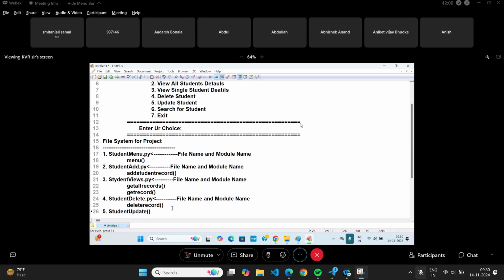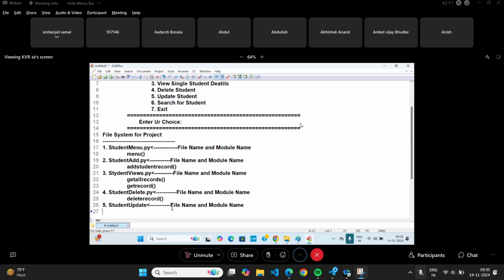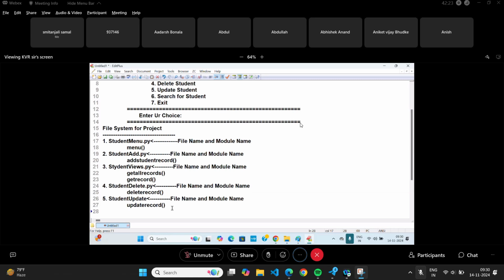It comes under file name and module name. Update record is my function. Next, of course, sixth, student search, which is almost like viewing the student only.